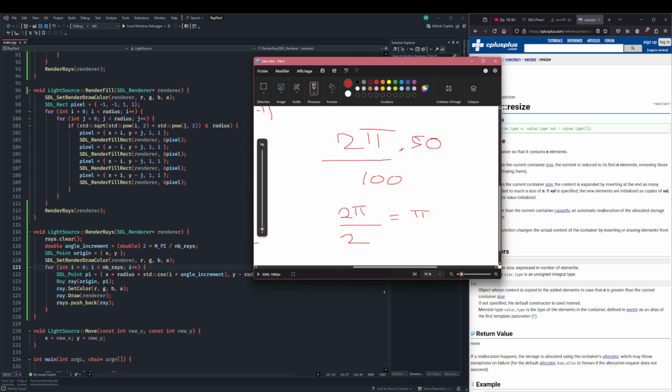So in theory, that's how it's going to work. But why isn't that the case? Why doesn't it do exactly that?